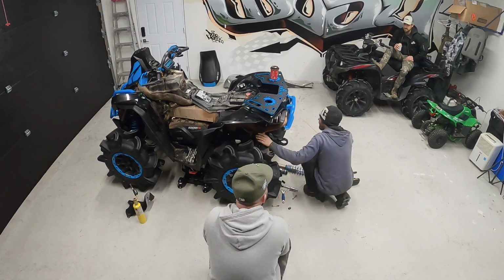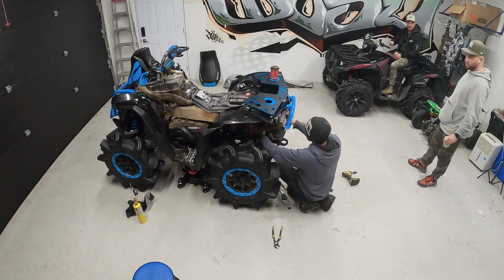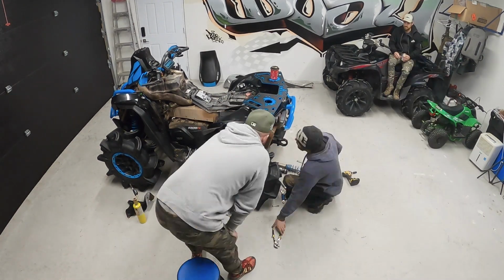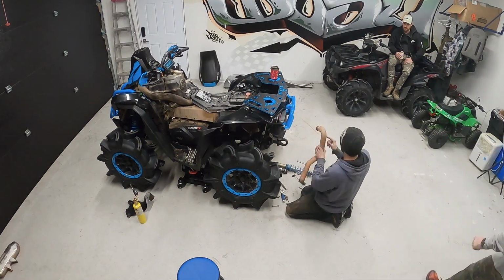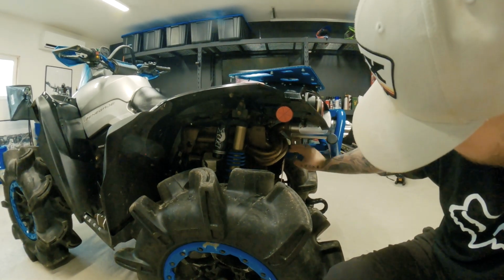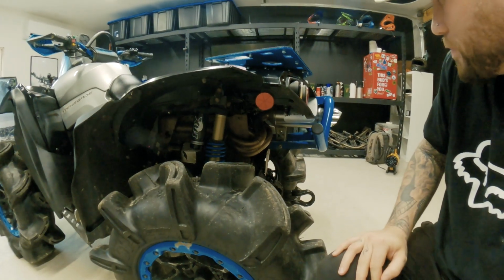He had to get the torch out to get into a couple of bolts in here. And we finagled this thing around for a little while, ripping on the pipes, back and forth for probably about 10 or 15 minutes or so. But he took the rear left shock off here, and we managed to get in here. He ended up getting that pipe pulled out of there. I don't know how much time that saved him, but it prevented us from having to take all these bolts out from up in there and haul that all out. So he claims it saved him some time.